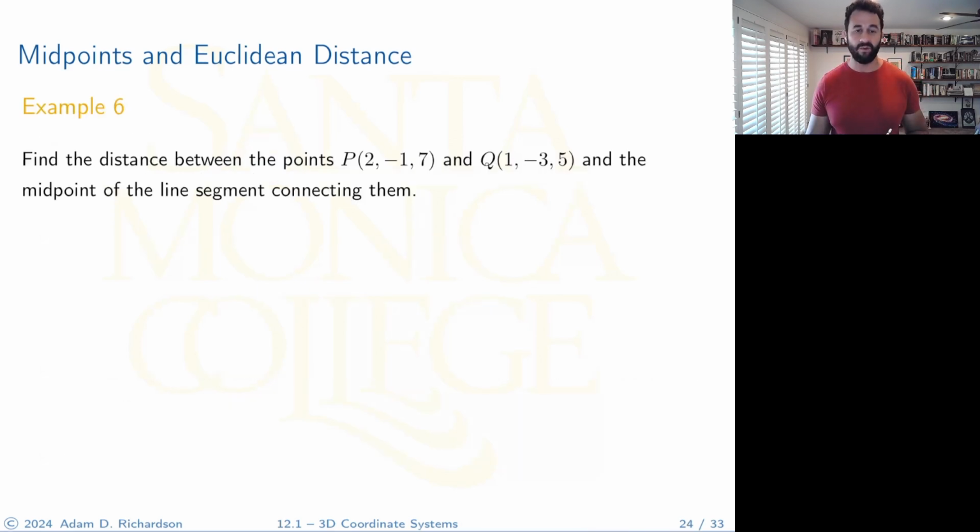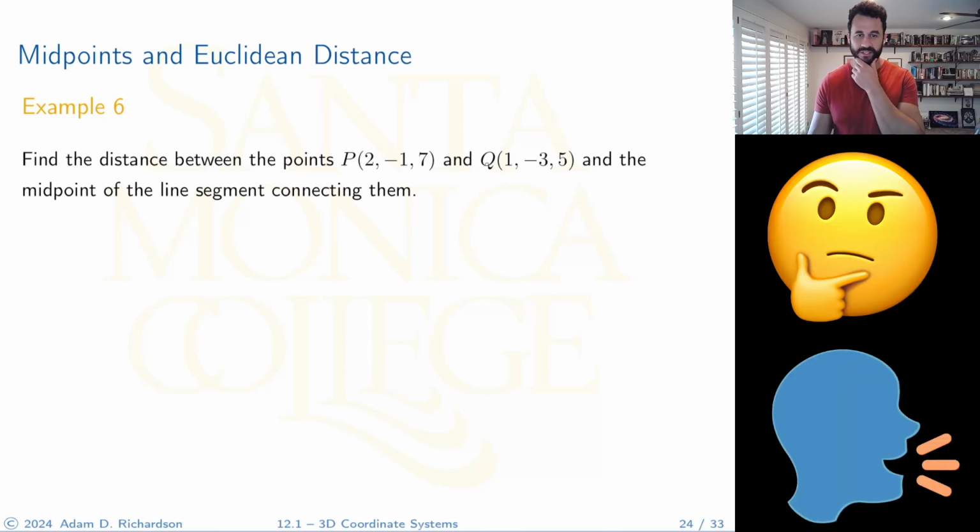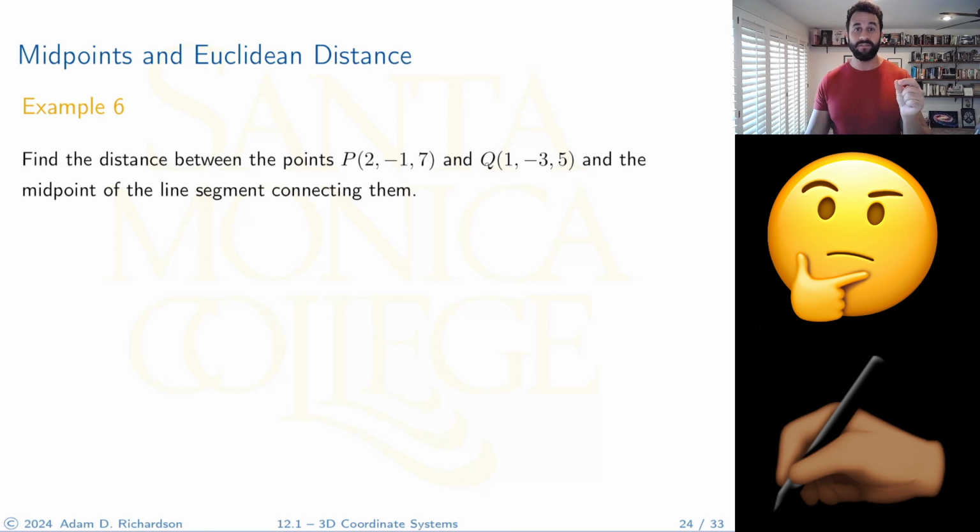All right, now let's try one. You try this one on your own, and then we'll talk to each other afterward and see how it goes. Find the distance between these 2 points, and then find the midpoint of the line segment connecting them. All right, think about how you're going to do it. Now say something out loud about how you're going to do it, even if it's as simple as, I'm going to use that formula we just learned. Now work it out yourself, and we'll compare answers in just a minute. See if you can find the distance between these 2 points and the midpoint of the line segment connecting them.